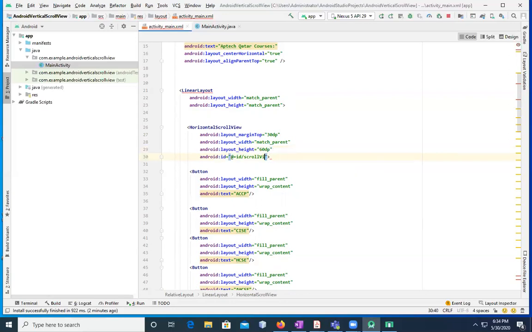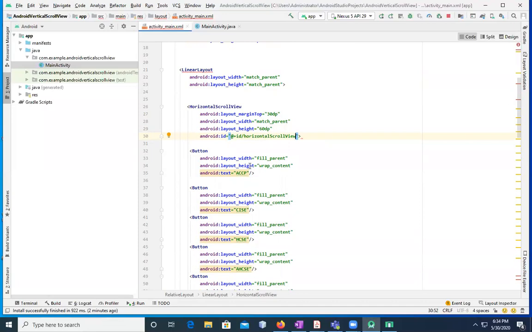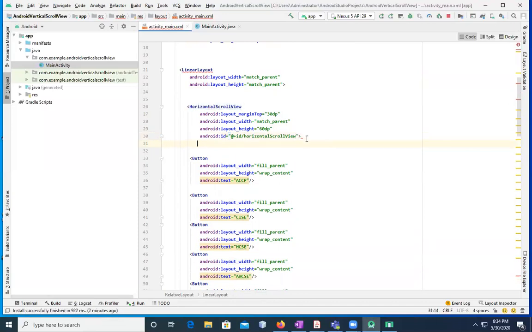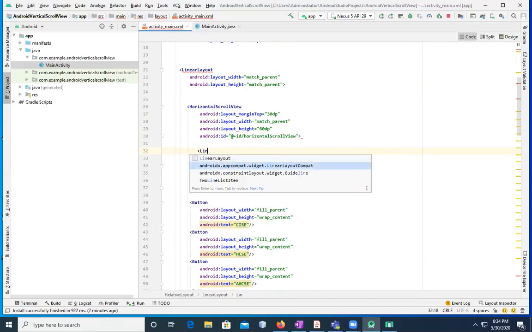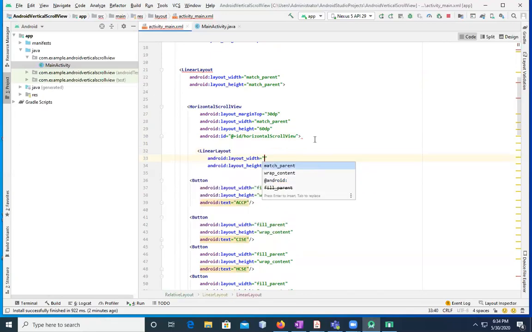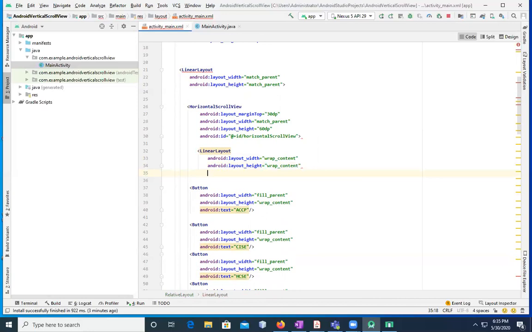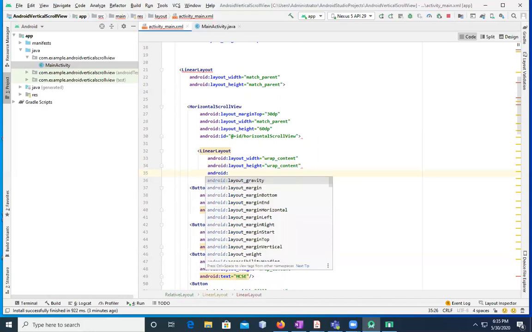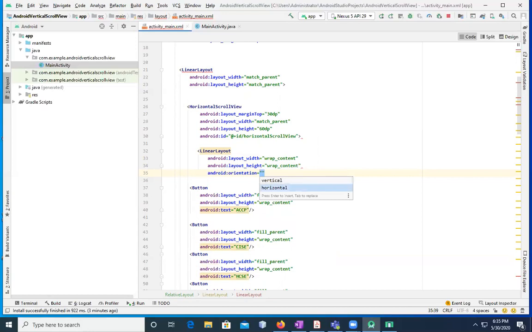And the ID should be, for example, horizontal scroll view. Again, one more linear layout. Wrap content, wrap content, then android orientation, it should be horizontal now.